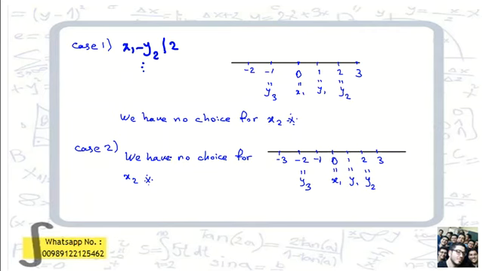And now let's consider case 2. Again, here it's 0, minus 2, minus 1, 1, 2. Now, if for example x2 is 3, then 3 minus minus 2 is 5 and doesn't divide 2. And also 4 and so on, similar proof. And if x2 is minus 1, minus 1 minus 2 is minus 3, again doesn't divide 2, and also for minus 3 and all of them, if you consider with y2, the difference doesn't divide 2. So again, we have no choice for x2, so for d equals 5, we don't have any answers.